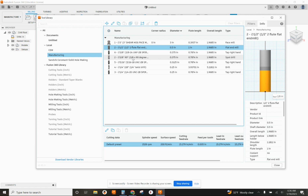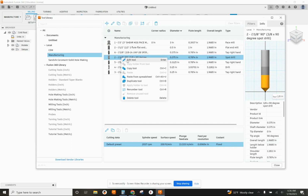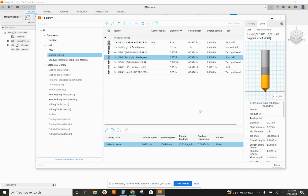And might as well change my 3/8 by 90 degree spot drill while I'm here. I'm going to edit that tool. I'm going to change that one to 3. It'll probably cut down the amount of changes I have to make when I'm programming. Accept that. And there's my tool list all updated.